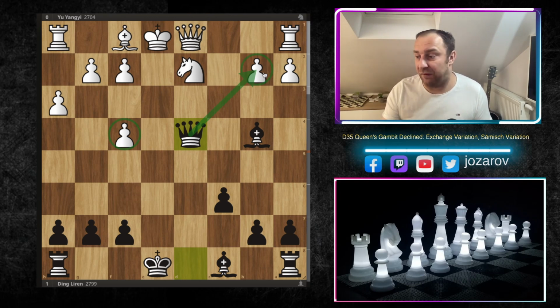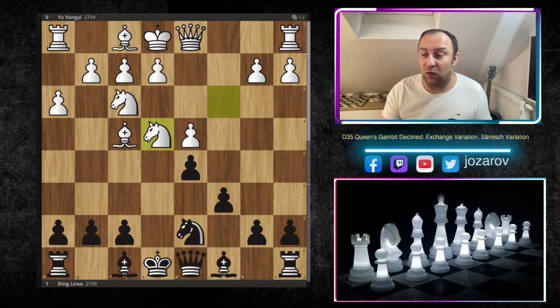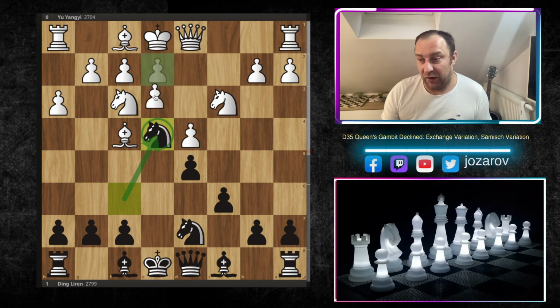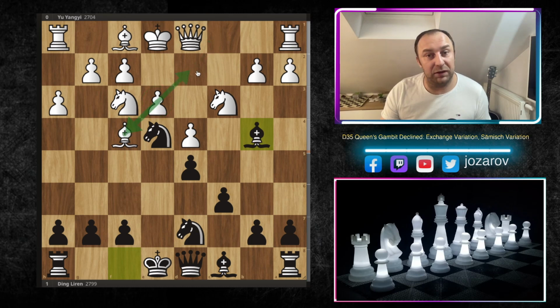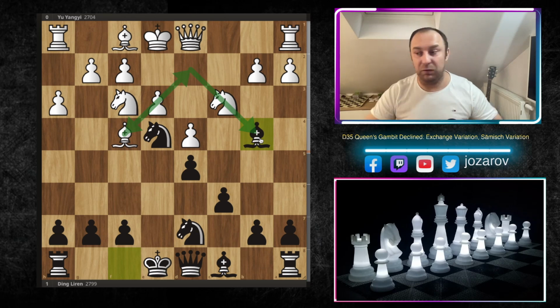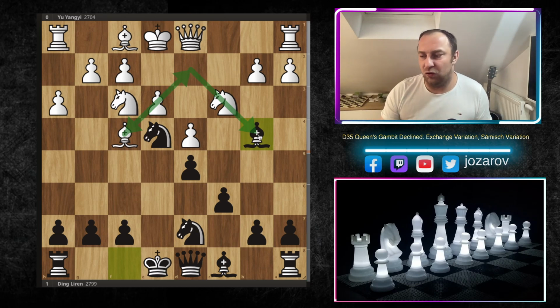Really incredible stuff that after knight to e4, it's really hard to take out the knight. You face really many tactical problems. After knight to e4, your opponent could maybe play the move e3. After e3, we're still playing with our pinning idea, because now the bishop is locked. The bishop cannot get into the defense and defend the knight on c3. With bishop to b4, I think we create new opportunities again.